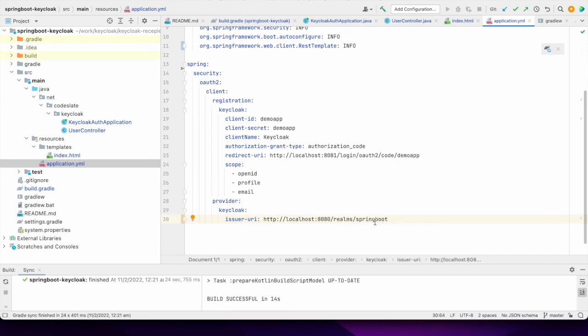Then we also need to configure the provider, that is Spring Boot realm. This is used by our Spring Boot application to auto discover the URLs of Keycloak. So the auto discovery URL is formed from this. Actually, I can show you the auto discovery URL.